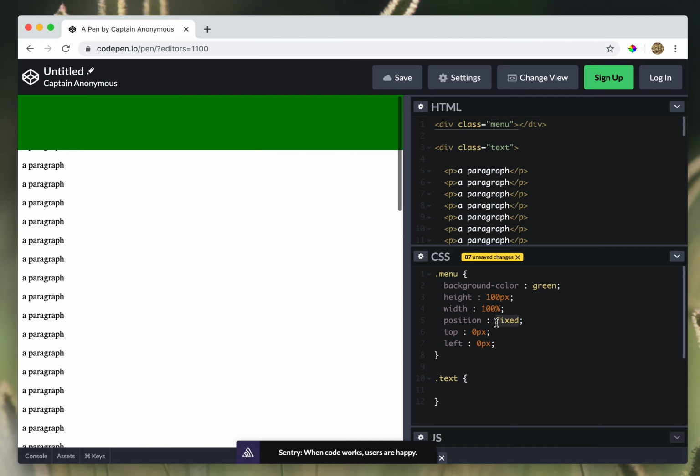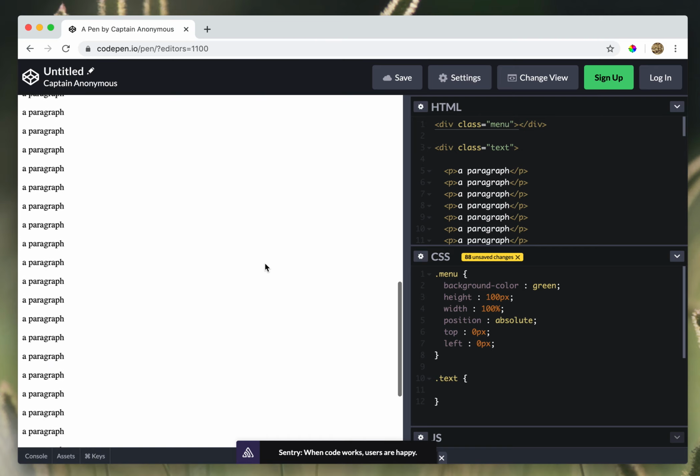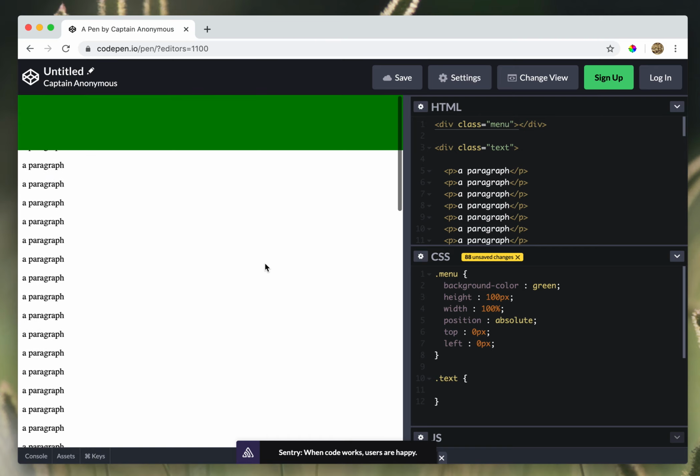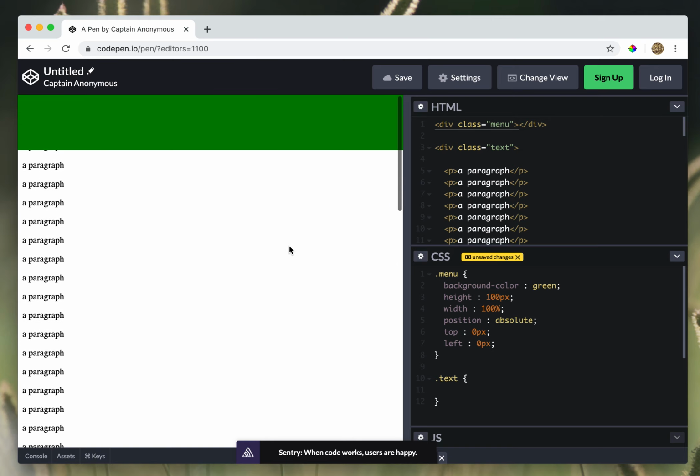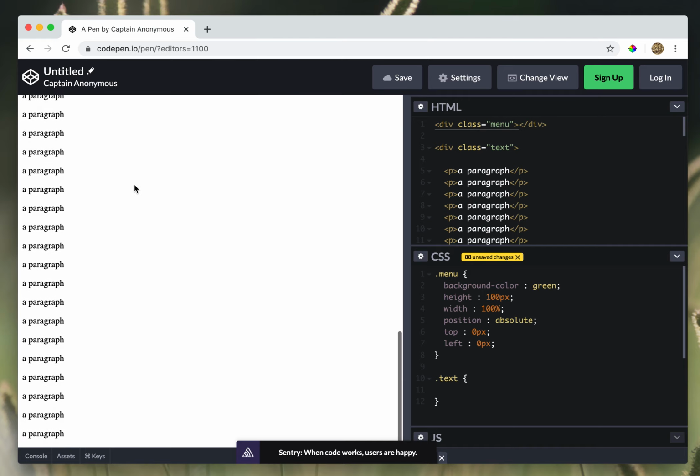Now also, I just want you to see what would happen if we did this. If we absolutely position it, see what happens here. So if we absolutely position it, then it still covers this text, so it still ignores a sort of normal position within the flow of the document. The difference is that when we scroll, it doesn't stay there.